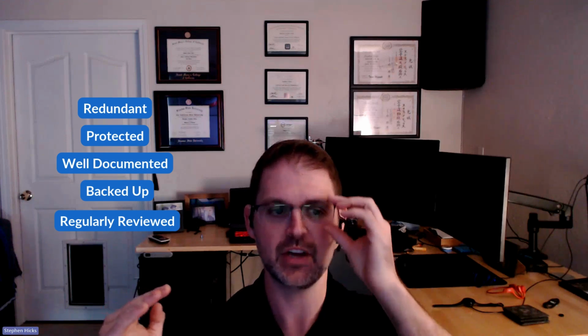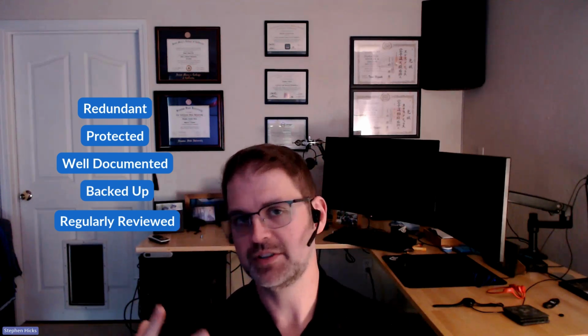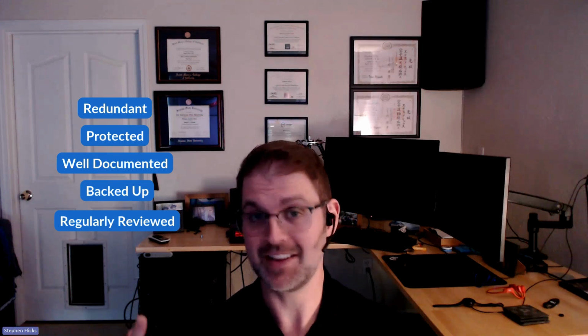The issue, of course, is when mission critical systems fail. For whatever reason, whether it's an attacker or some kind of a disaster, mission critical systems should always be redundant, protected, well documented, backed up, and regularly reviewed. All those things are required to keep something up and running that is absolutely critical to your organization. I'm going to stop for a second and have you think in your head, what in my organization or my personal life can I basically not live without? We've all got something. Endsight does.